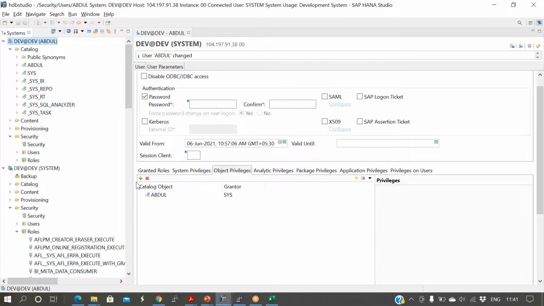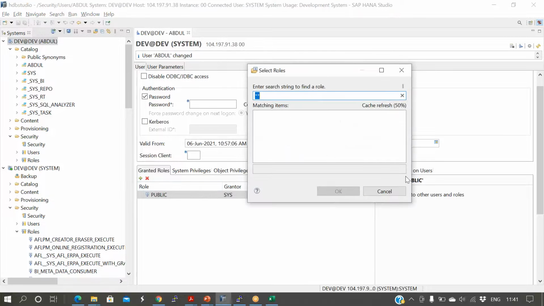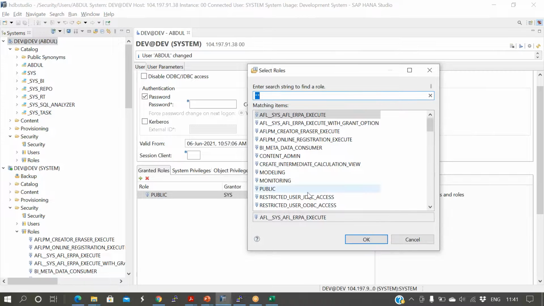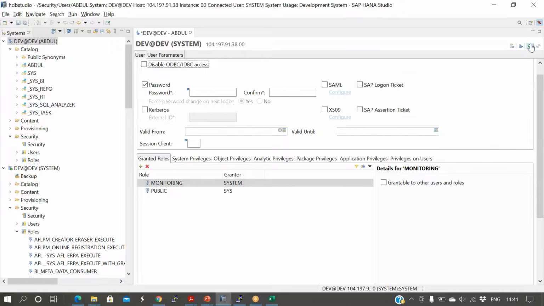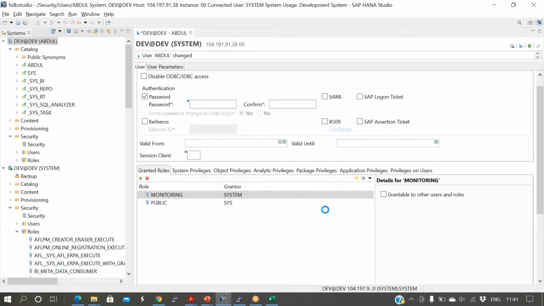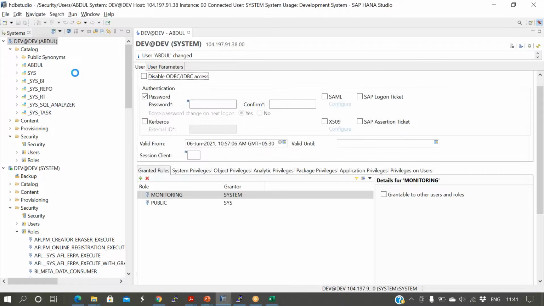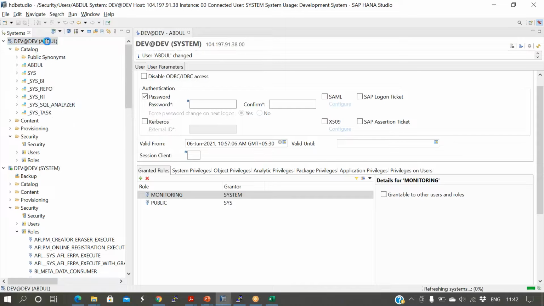Okay, if you assign the monitoring role, grant the role, deploy, and then refresh the users, then double click.